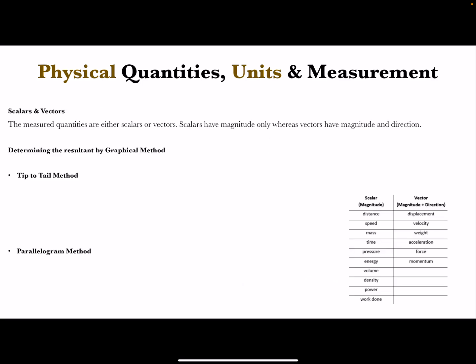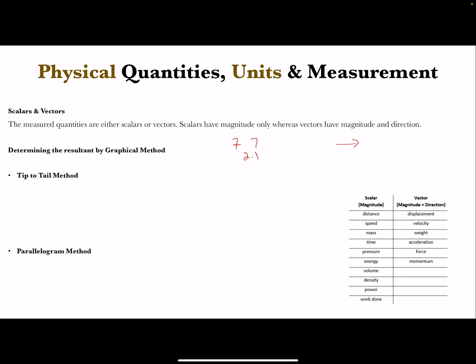Okay, moving on. Scalars and vectors. There's a very crucial difference between these two quantities. All the quantities in physics are either scalars or vectors. Scalars have a magnitude only, just a number that defines them, let's say 6 or 7 or 2.1 or whatever. Vectors, on the other hand, have a magnitude and a direction. And we denote vectors by an arrow.